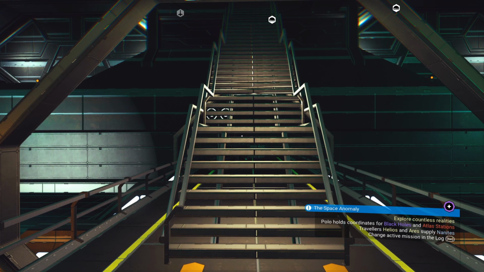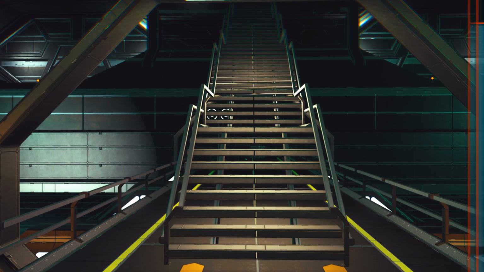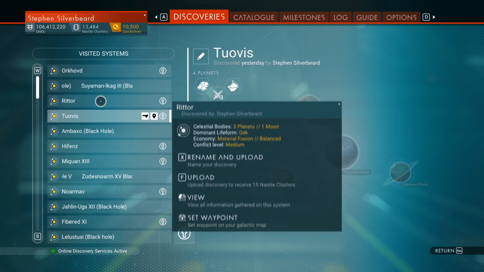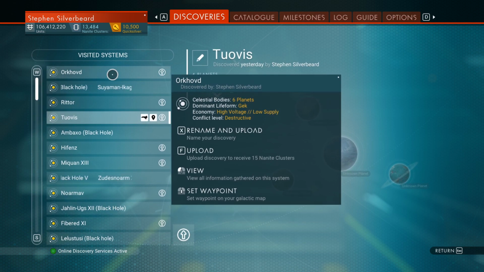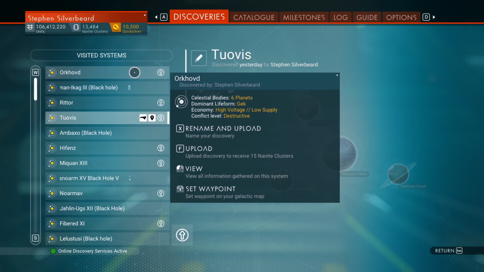And the next thing I want to talk about is something I've been doing for the last couple of videos, and I'm still pushing forward with this. If I come into discoveries, you'll see that I've now done another 2 black holes, and that dropped me at the Orc Cove system, and this system is 645,906 light years from the center of the galaxy.